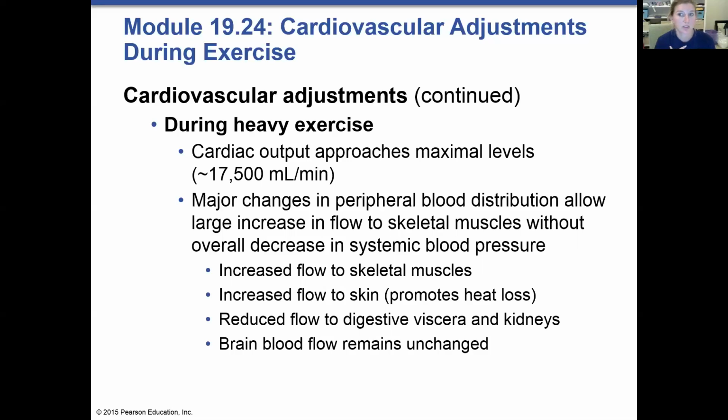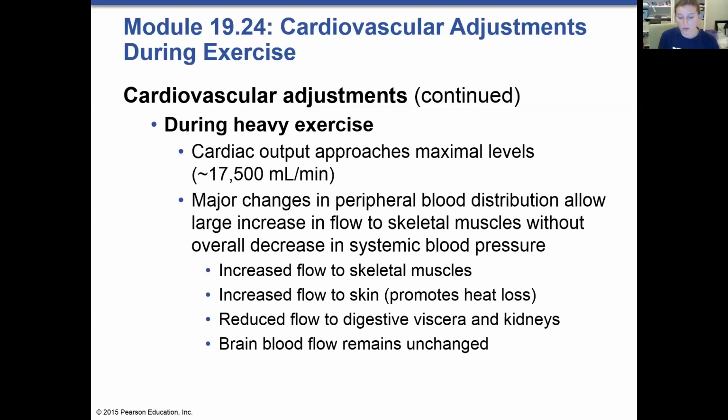It's also increasing the blood flow to the skin. As the blood flows closer to the surface of the skin, the body heat's allowed to escape and therefore keeping you cool. You're also going to reduce the flow to the digestive system. As you're exercising, you're not eating, you're not digesting, so your body routes all the blood that would normally be going to your digestive system and sticks it to your skeletal muscles and brain so that you can maintain your normal function.